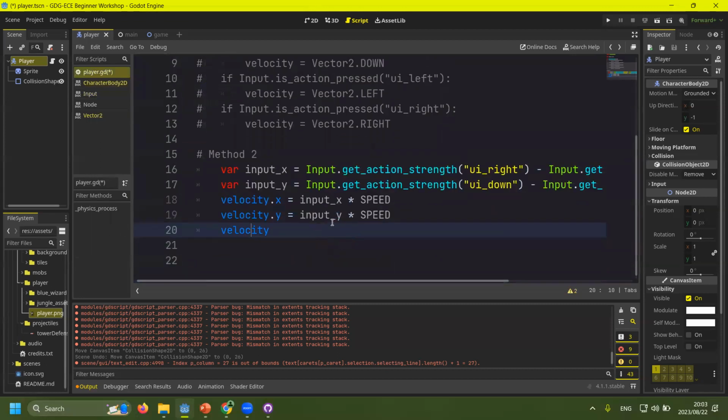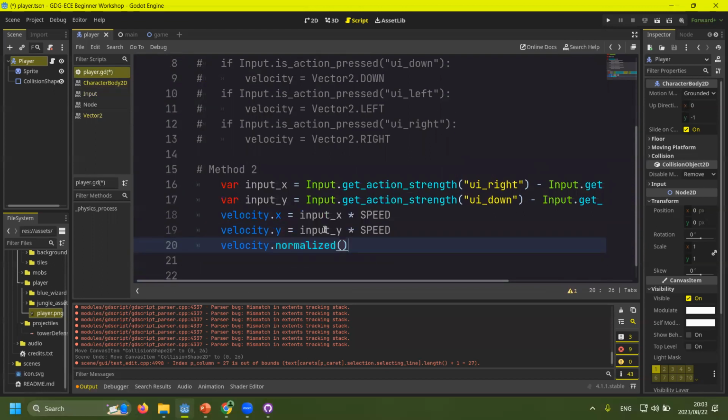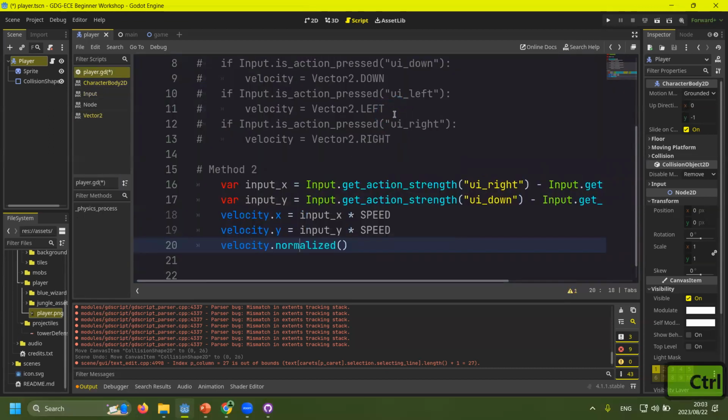Now what you want to do is dot normalize. Normalize is a function built in by them. And this will help you reduce anything to be the magnitude of 1, no matter what. You can even control click on this, and you can find out that this is what it means. They'll tell you about it: divided by the length, which is the magnitude. So now we have the velocity normalized.